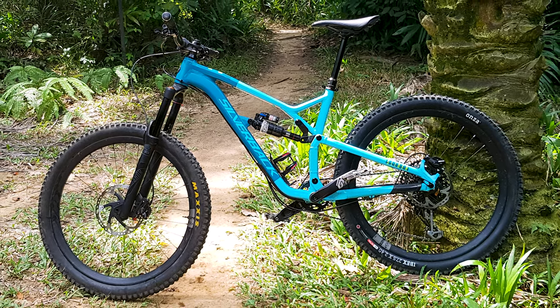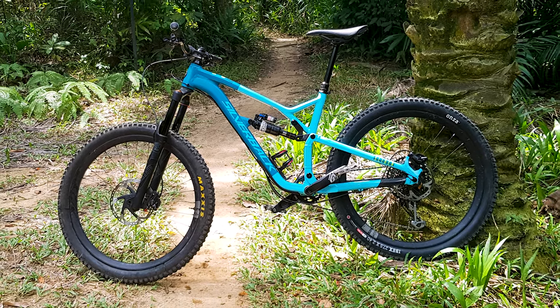Silverback was started here in South Africa. Their headquarters is in Germany, and that's why they've got the German flag on Silverback bikes — they're now branded as a German company, but they started off here in South Africa. They have a facility here. There are different spec bikes in the Slider range. There's the LT1, which I had, so I'm just going to refer to that bike specifically, and I'll let you know the changes I made and why.